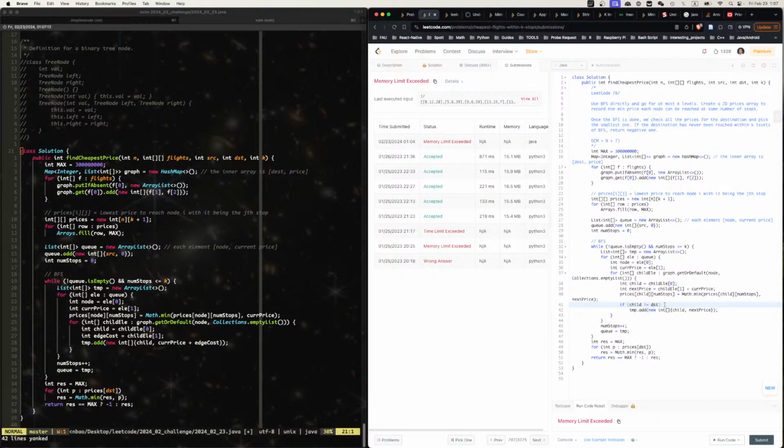Memory limit. What's the memory limit on this one? So another way to reduce memory usage is, I don't know. I mean, maybe this way of going through the queue is very memory intensive.